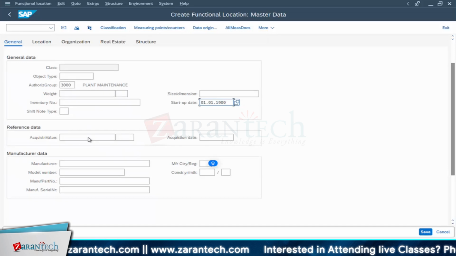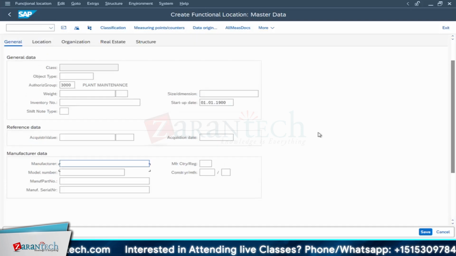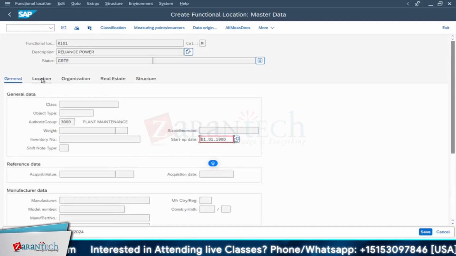At this level we don't mention the acquisition value or date, not an issue. And the manufacturer is also not required at the top level. We will see it during the next levels. Oh sorry, this format is maintained this way.